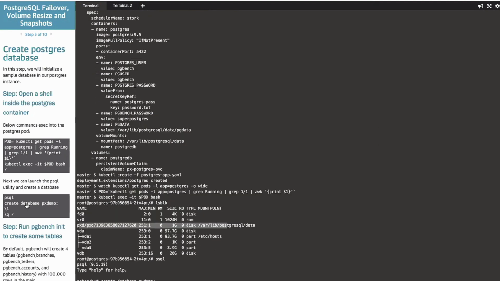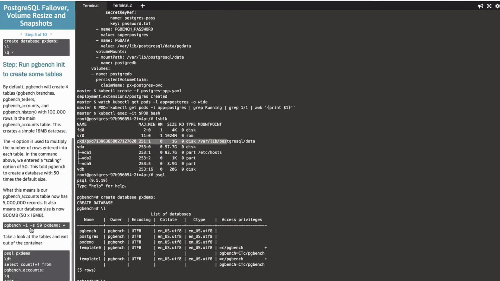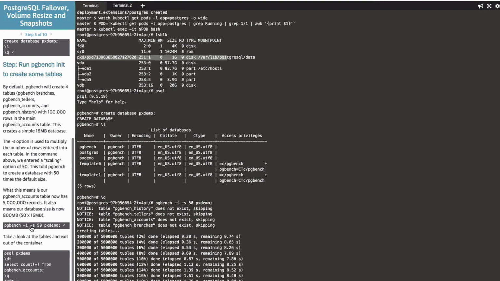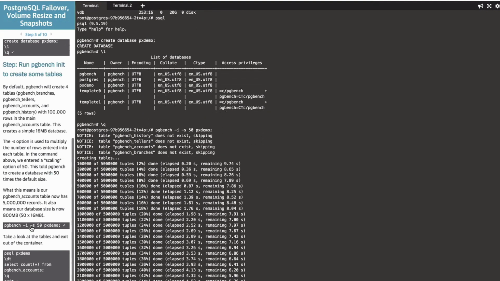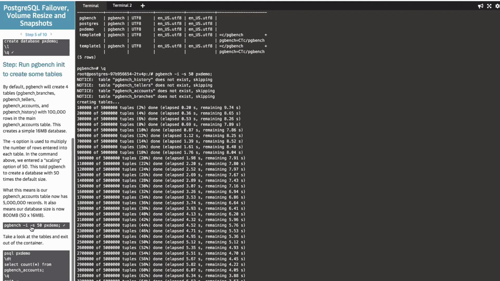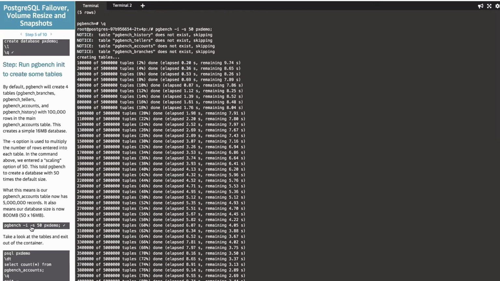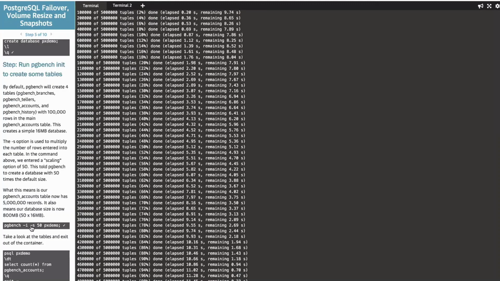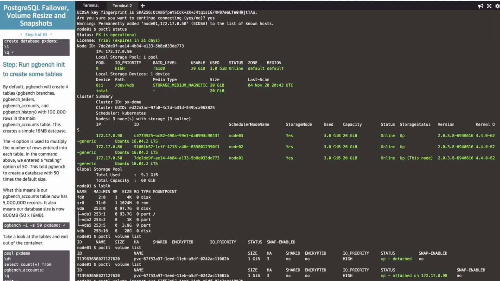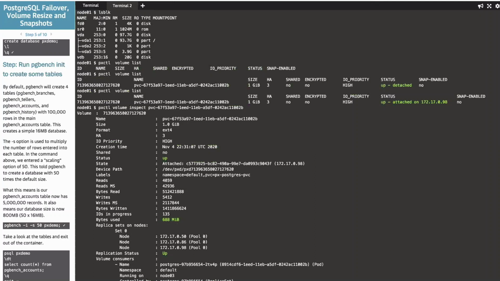Okay, so what I do here is I'm going to create a database called px-demo, and I'm going to write about 5 million records to this. The reason I'm doing this is while this database is running, I'm actually going to shut this machine down. So this worker node, I'm going to simulate it as if it's not available. Think of this: I work for a bank. I've provisioned a Kubernetes platform. There's a database that's running. 2 in the morning, machine shuts down. What happens? How does this environment react to it? That's what I want to show you here. If I were to inspect this volume, there's a couple of important things that I want to point out.